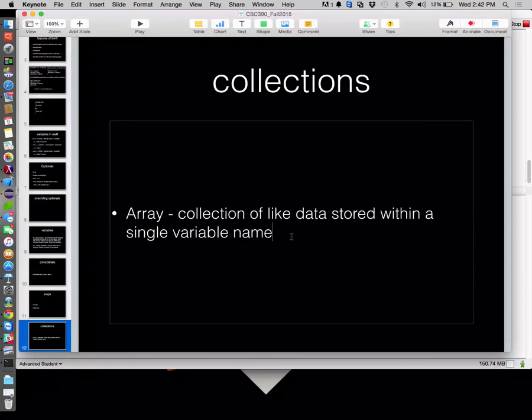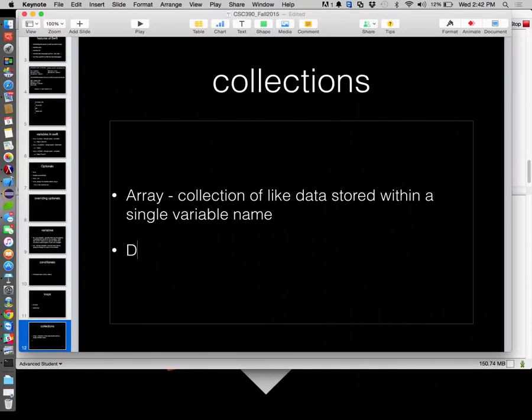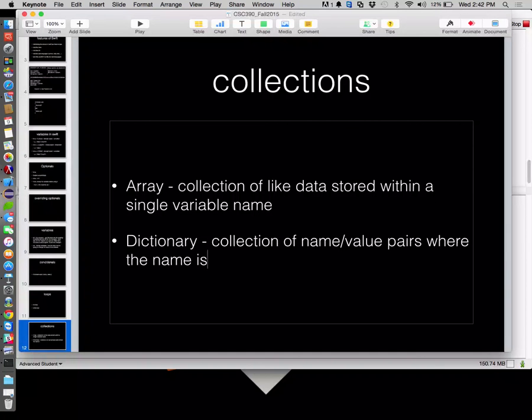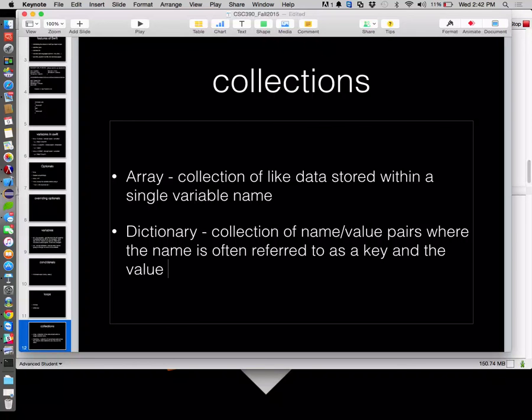So an array is a collection of individual data. A dictionary is a collection of name-value pairs where the name is often referred to as a key and the value can be anything, just like variables.